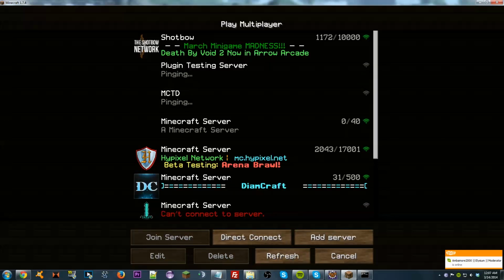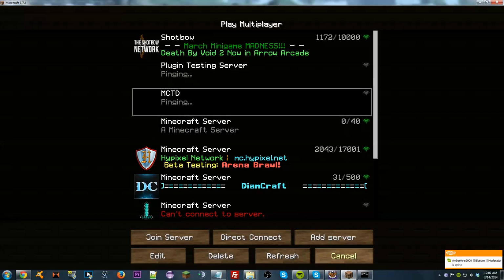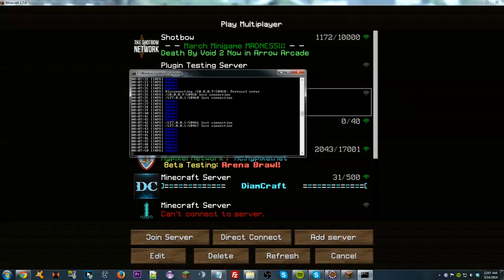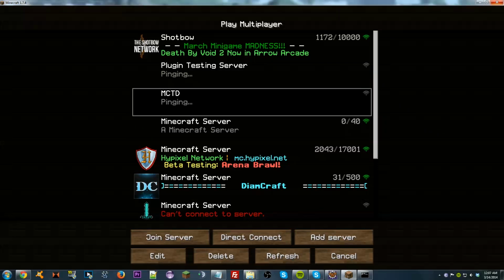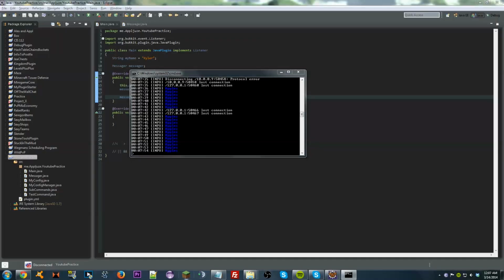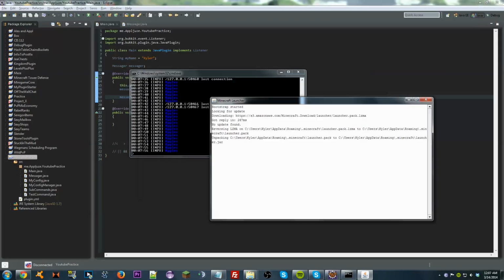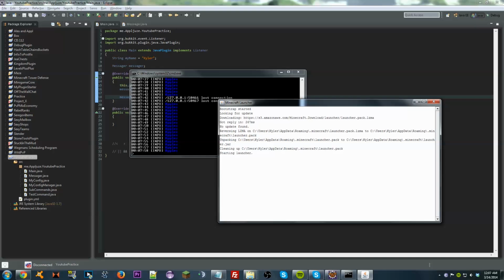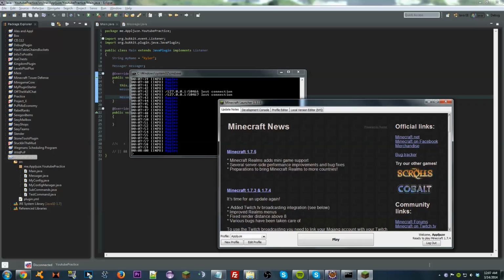Why won't it let me connect? Lost connection. Try restarting my client. As you can see, it's executing, it's doing apples every 1 second: 1, 1, 2, 3, and it's just popping out apples.